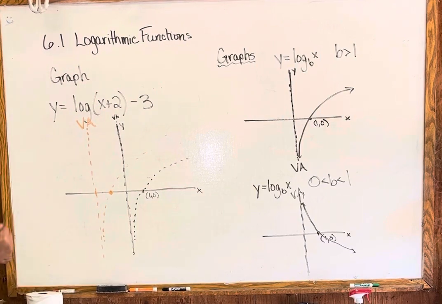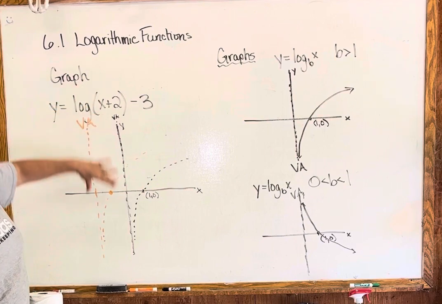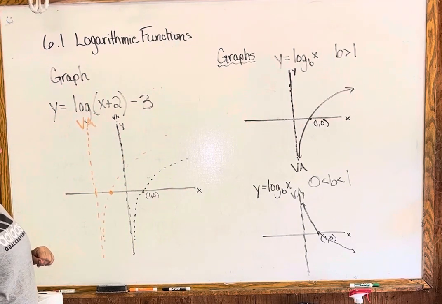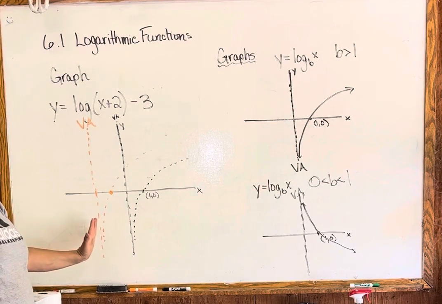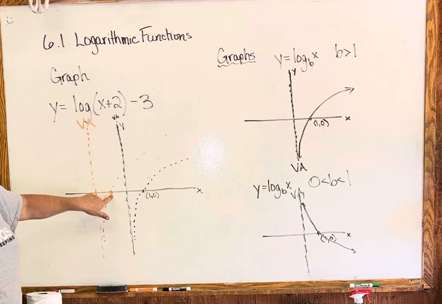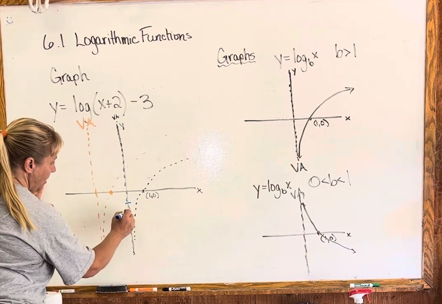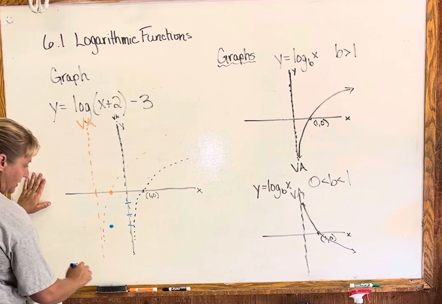And then we need to take the whole graph and we're going to go down 3 units. Okay? So if we go down 3 units, the vertical asymptote is shifting down. That's not really going to affect anything, so we just can leave it there. But that guy is definitely going down 3 units, right? So 1, 2, 3. So our new point will be right here.